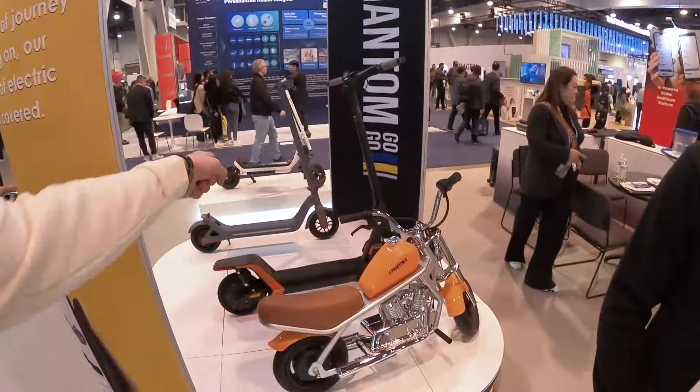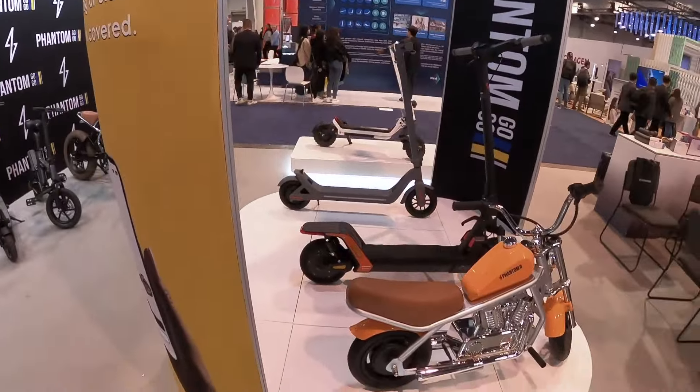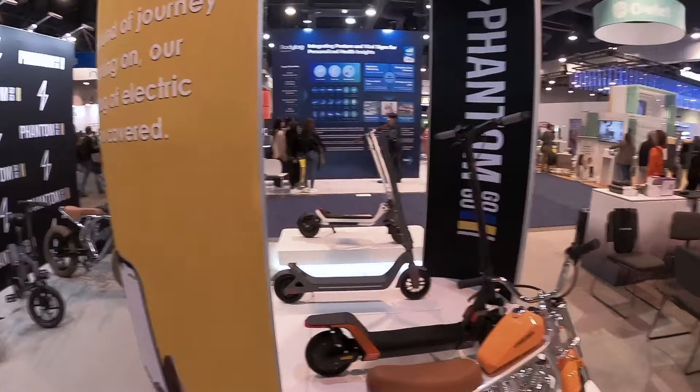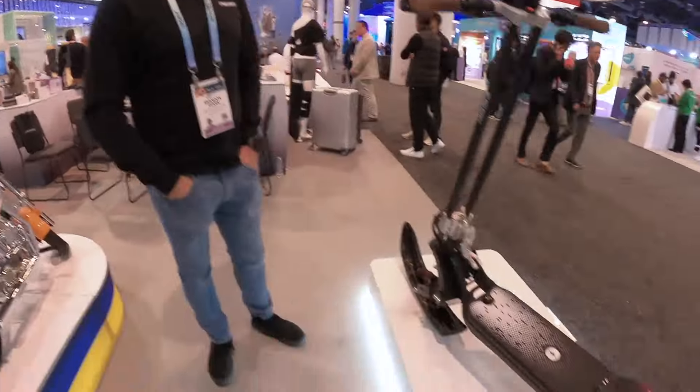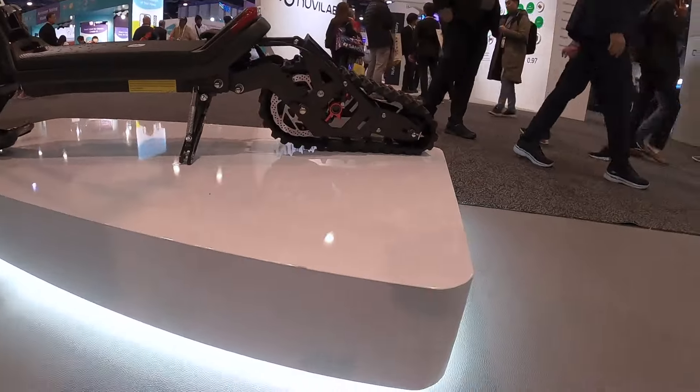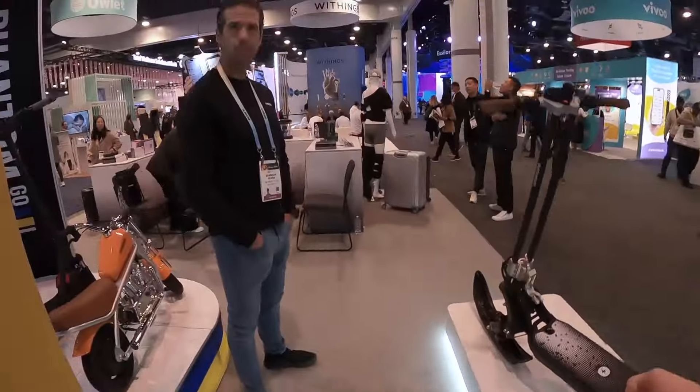Is it dual motor in the off-road version or just a single? It's the same configuration. What's nice is you put the abuse on the track system with this engine. Summer comes, you pop it out and refresh it — fresh start. Have you gotten to ride this one in the snow? Yeah, it works really well. It's really great for people doing cross-country skiing — ride those same trails like a fat bike tire. This is perfect for that, probably a lot more fun.